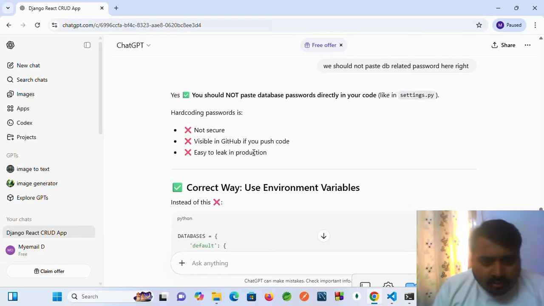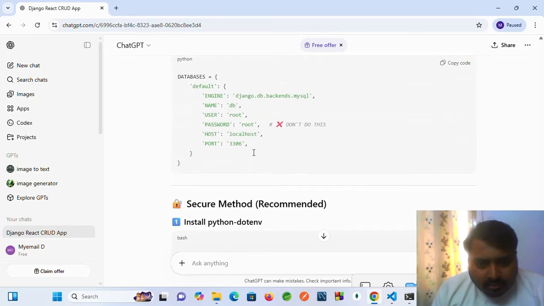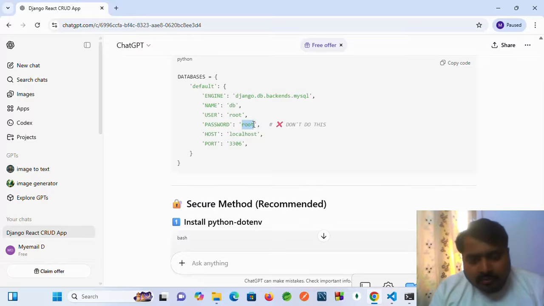That is not my statement. It is saying root also. This is our local database on the laptop, so we may not worry about what data is there. No problem like that. But in companies, there will be a lot of confidential data, right?